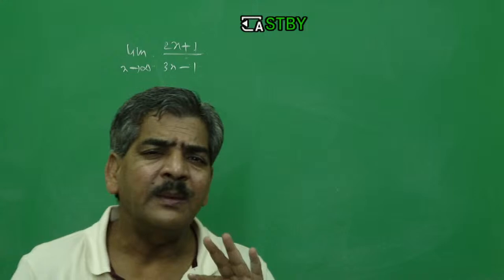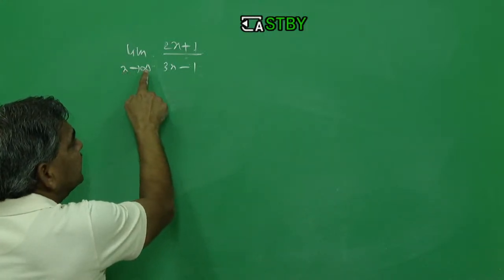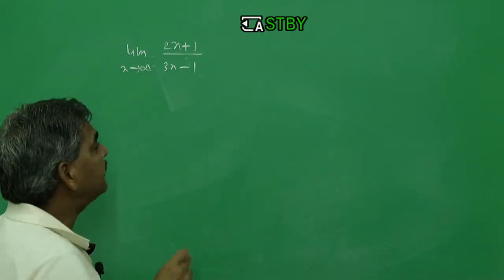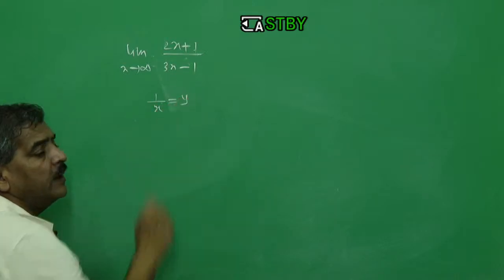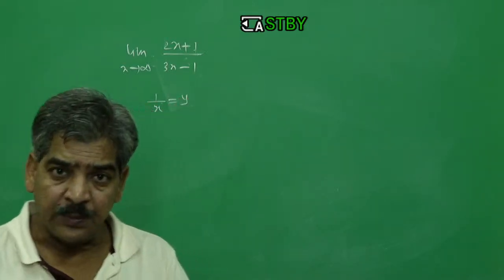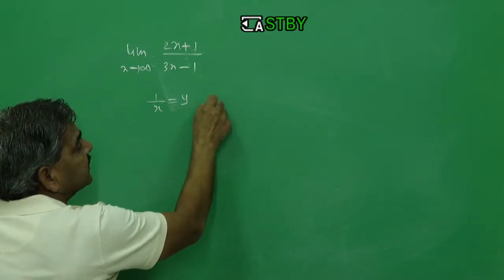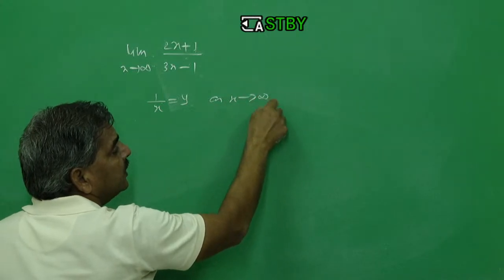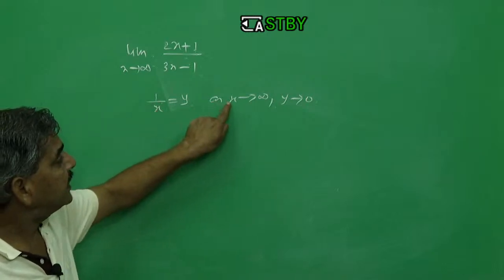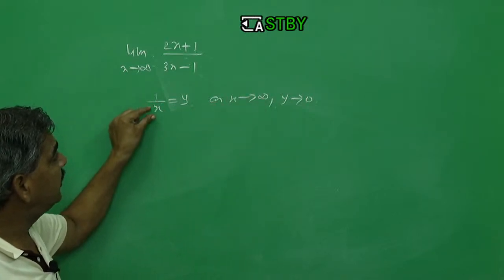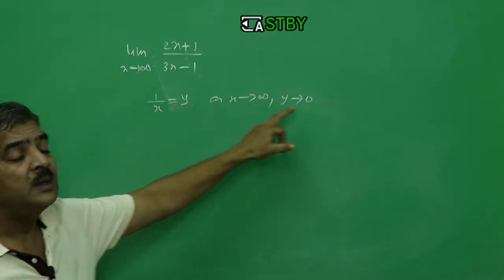Okay, लेकिन ये प्रॉब्लम मैं और सिंपल करके बताता हूँ. See, if x tends to infinity, then in this type of situation, step number 1, put 1 upon x is equal to y. ये थोड़ा सा सिंपल हो जाएगा. कैसे सिंपल हो जाएगा मैं बताता हूं. See, as x tends to infinity, y tends to 0. Okay, as x tends to infinity, denominator बड़ा, big होते जा रहा है. इसका मतलब y tends to 0.